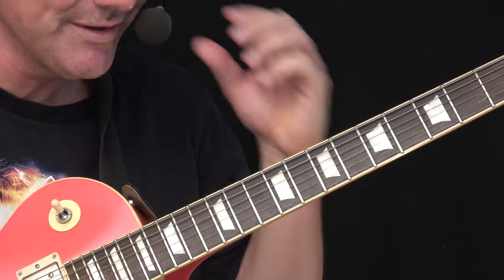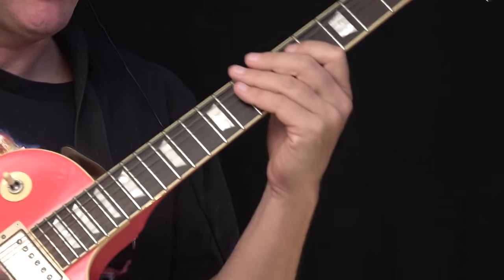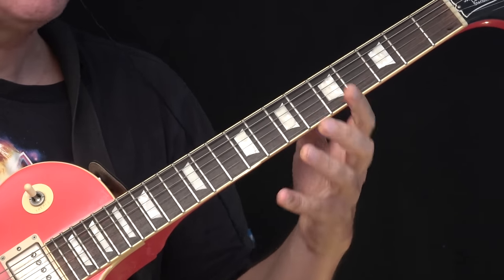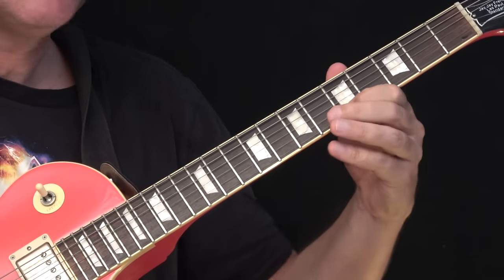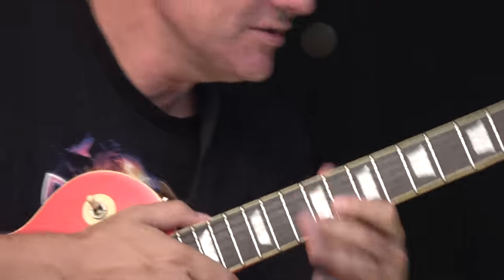Man, I need some water. So now I'm back. I was really thirsty and I was cleaning my throat so we can go back. So we were playing laid back and highlighting the last note with an articulation.